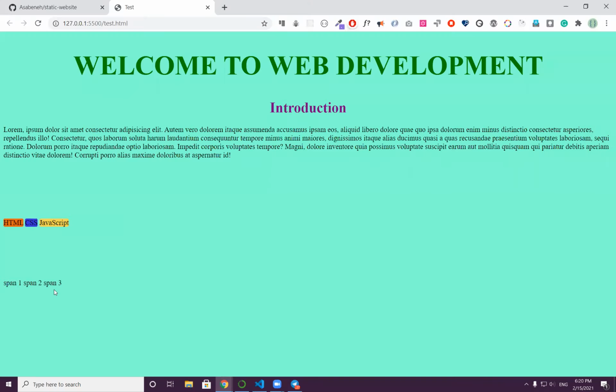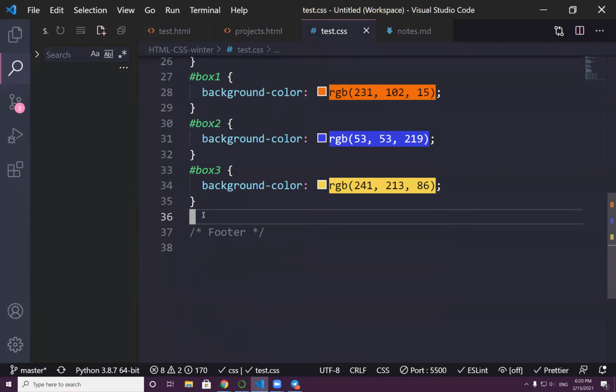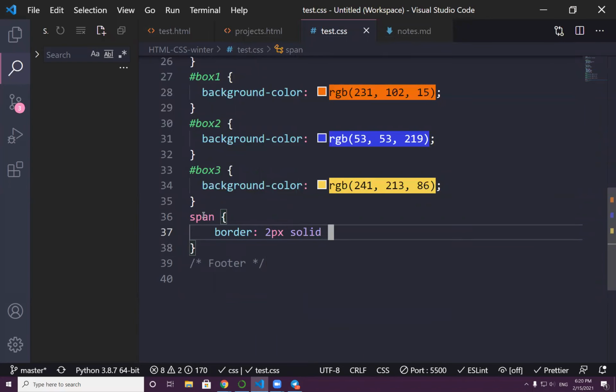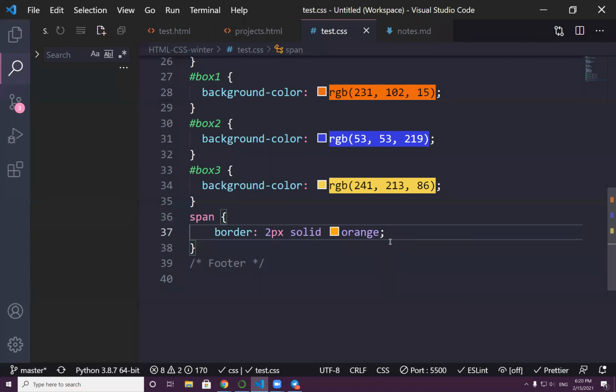I have 3 spans now. Let me select these spans here. Border 2 pixels solid, maybe orange. Yeah, these guys are spans, and by default, actually, they are inline.